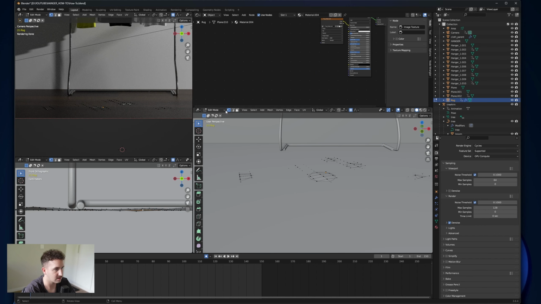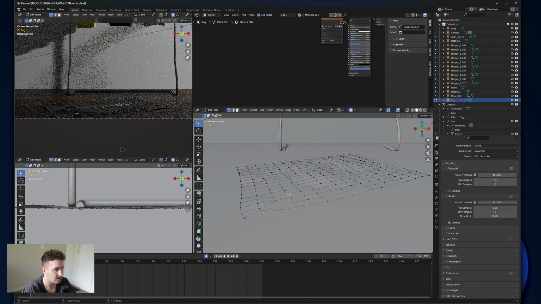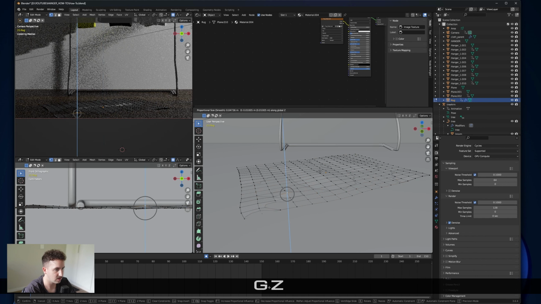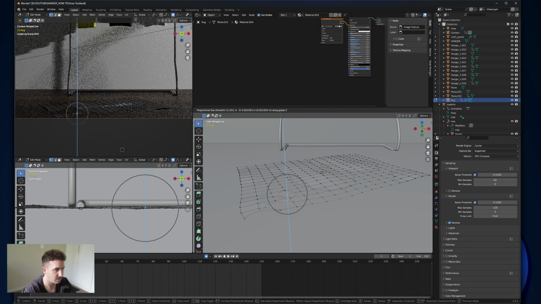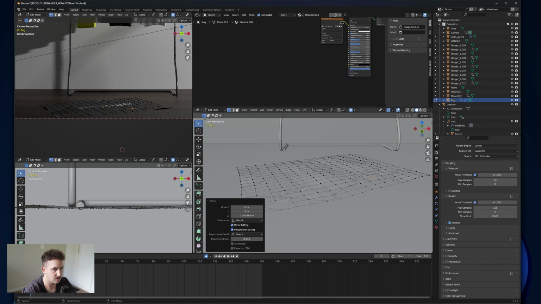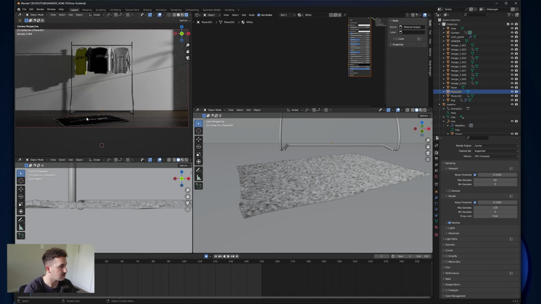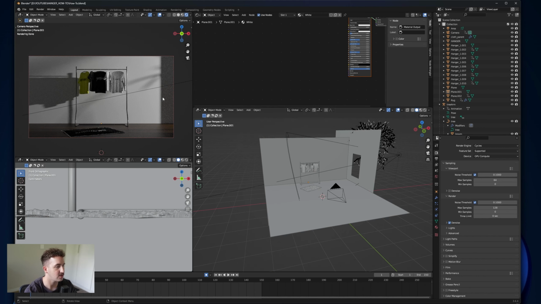You can see now it's sunken into the floor. So if we select all by pressing A and then press G to bring that up, we can just start to move this around using G, as well as our proportional editor. When you go back into object mode, we can now see that it's been updated and it's looking a lot better. Once this is rendered out, you should get something like this.